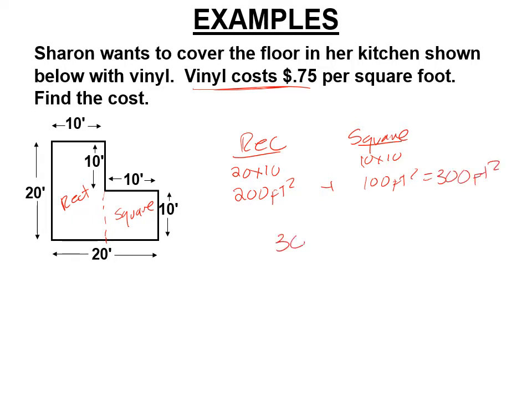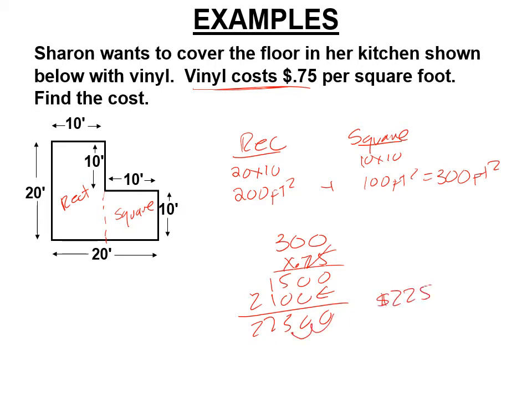Now it's 300 square feet times 75 cents per square foot. I step over, move it up twice. I'm a little sloppy there, but it's $225, right? Let's just show this again. It's 75 cents per square foot times the square footage, 300 square feet. The square feet cancel. You get dollars, $225.